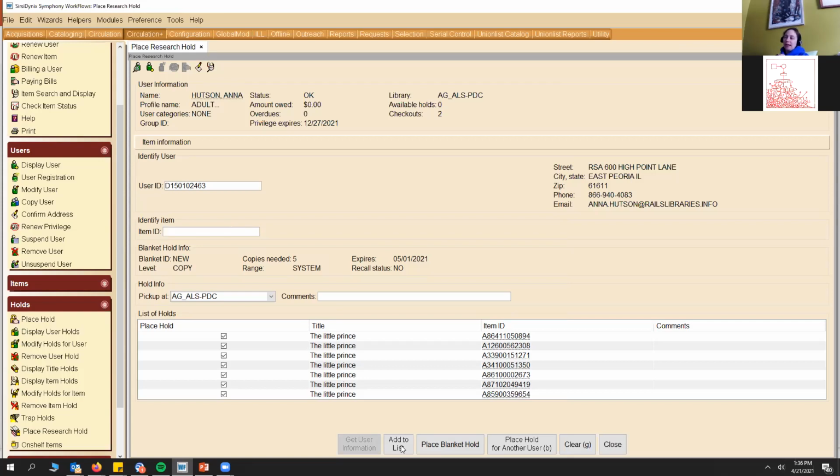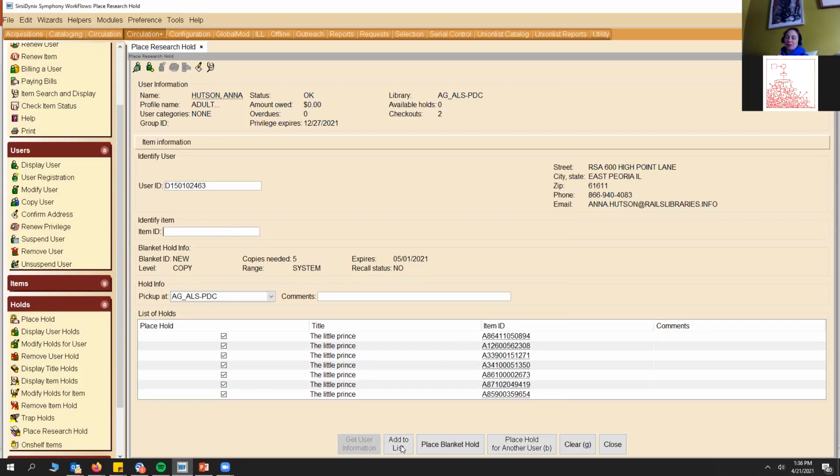But also, the way this works is that as soon as 5 copies come to your library and are available for your patron, the rest of these holds automatically get canceled. So you don't have to remember, like, oh, I placed a bunch of extra. She doesn't really need 20. She only needs 17, but I placed some extra just in case. So you don't have to remember to go in and cancel the rest.